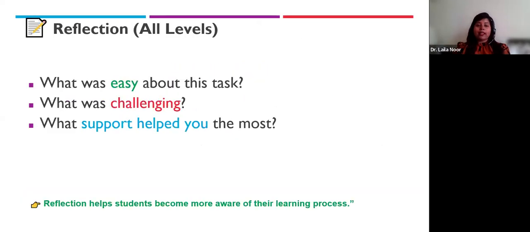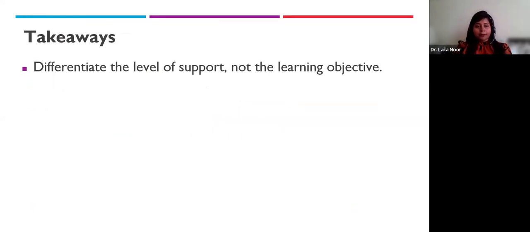So after the class, you can have a reflection from all the students: what did you find easy? What was challenging in the class? And what type of support did you find helped you most? These types of reflection help the students to be more aware of their learning process, and also give teachers some ideas about what students are comfortable with, or what the teacher might need to change. And I do it in all my classes because students' expectation levels vary in every class.